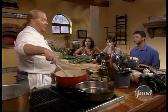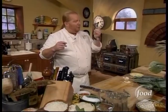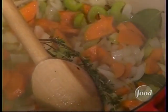Are those fresh herbs? These are fresh herbs, fresh bay leaves. When do you use the fresh herbs? You use the fresh herbs whenever you can get them. You use dried herbs when you're going to cook something for a very long time and you can't find the fresh herbs at the store. But you'd use a lot less. If you're going to use dry thyme, a half a teaspoon would make enough for all of that, which if I chop that all up would give me a couple tablespoons.